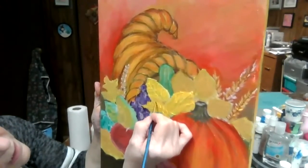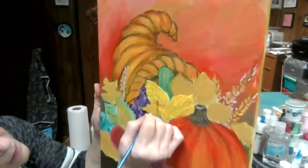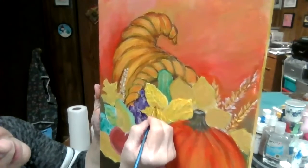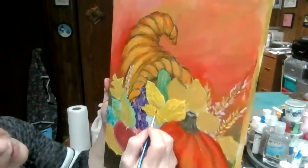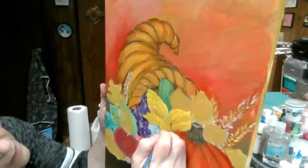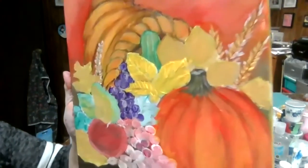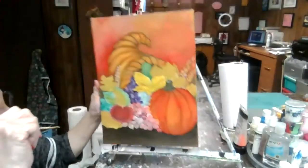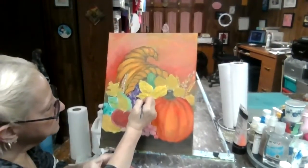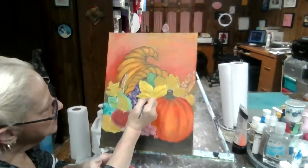Okay, so let me take a teensy bit of brown and just kind of drag it here a little bit so that the one in front really shows up. Okay, I'm going to give this a little vein here, a little vein there. Can you see it? Okay, so drag some of these up a little bit.